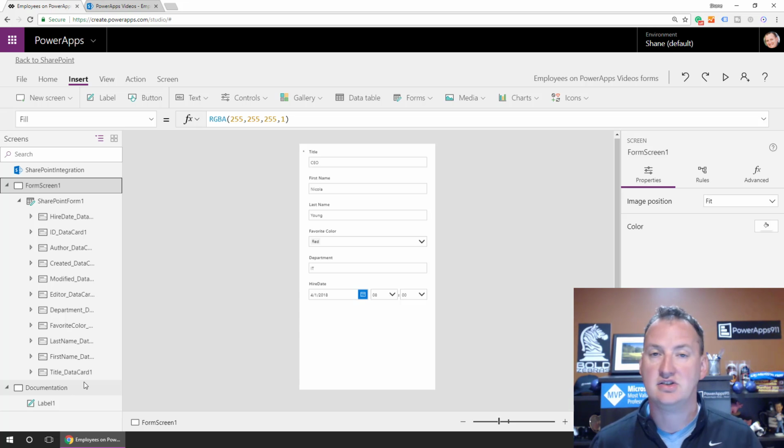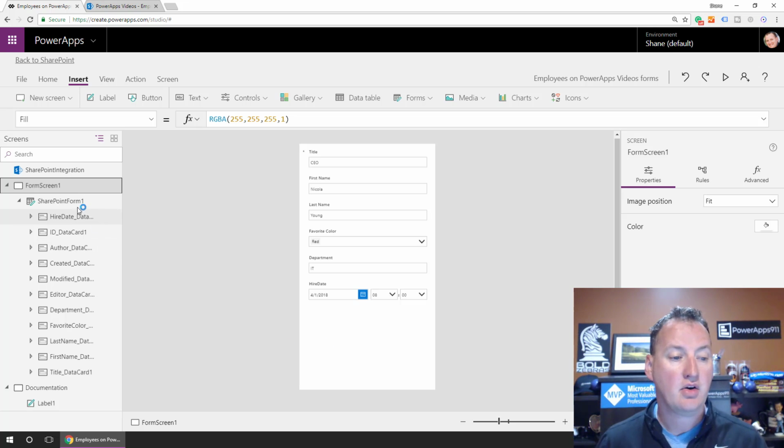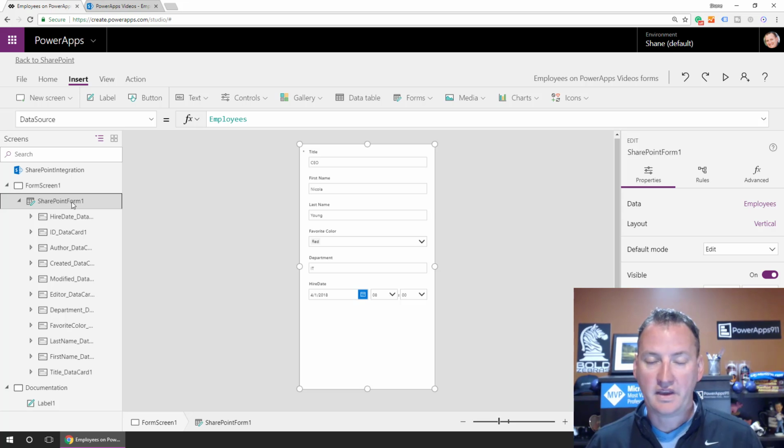So documentation screen, that's going to save your butt later if you're having any problems with this. Okay. So that was the thing I wanted to show you there. So next up is let's take and customize this app just a little bit.